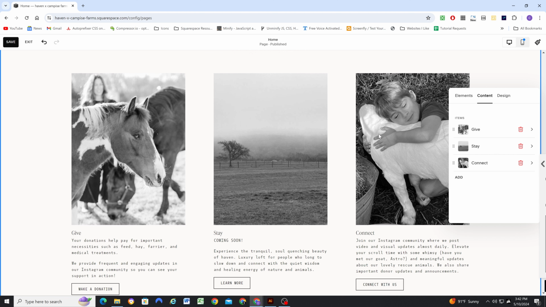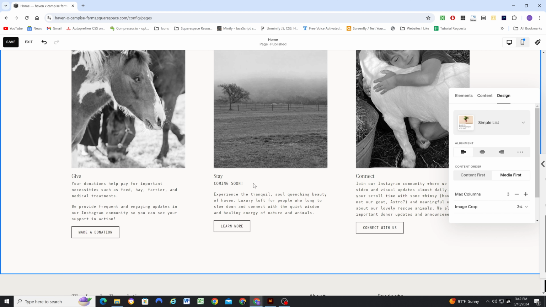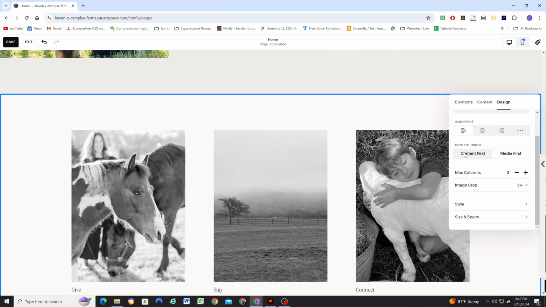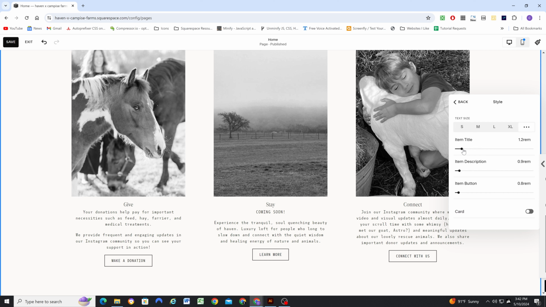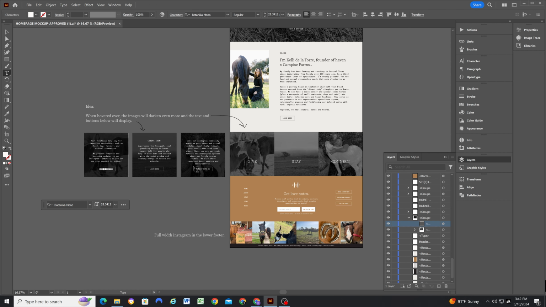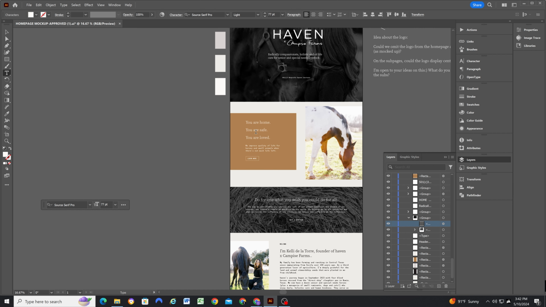Okay, so we sort of have these set up. So I'm going to go to design, and we're just going to do our best to get these, you know, as good of a head start before we start writing our CSS as possible. So I definitely want these to be centered. I do want 3, but I want my headings to be much bigger. So I'm going to do item title. So this is going to be our initial size here. And this is 77. So this is the same size as our H2. So I'm just going to want to keep that in mind.